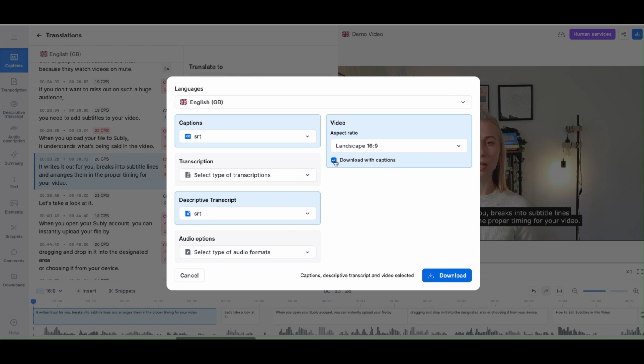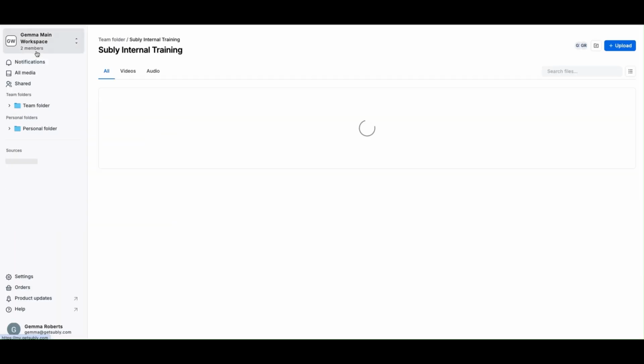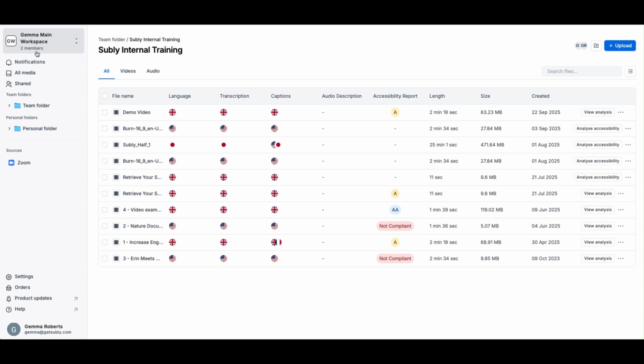And yeah, all of this is there to support you. Like I say, I would have loved to have showed you audio description, but fingers crossed that will be out soon and something we can definitely share. But I hope this just gives you an idea of how we're supporting people and making the process of checking accessibility a little bit simpler, because we all know that it's an awful lot of work for a human to sit and watch a video and spot all the things that could potentially be wrong.